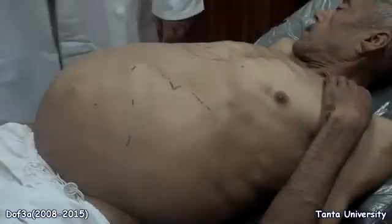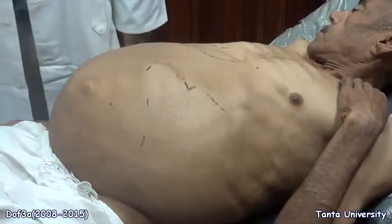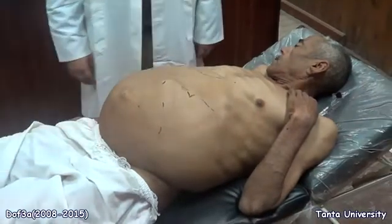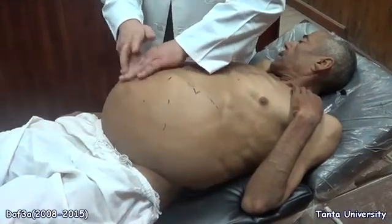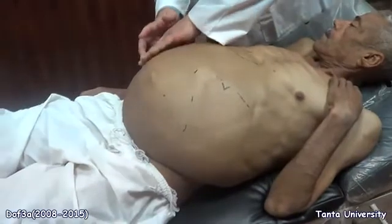Next step is to percuss for fluids. Now we're looking for intra-abdominal fluid. And first of all, we start by trying to find dullness in the flanks. We start at the level of the umbilicus and go to the lumbar areas and then to the flanks. Now you can see the tone has changed. That's dullness in the flanks.